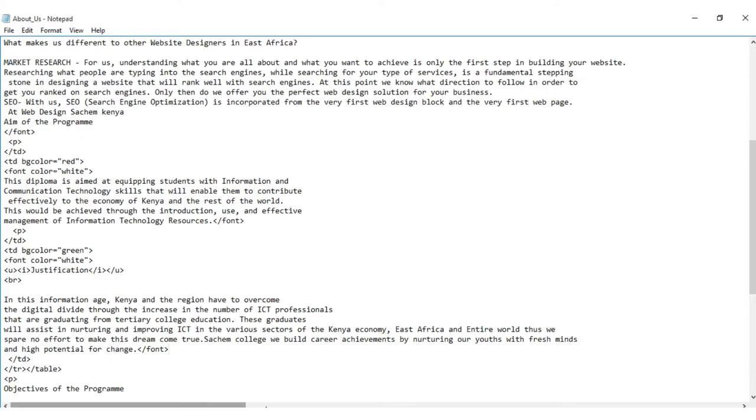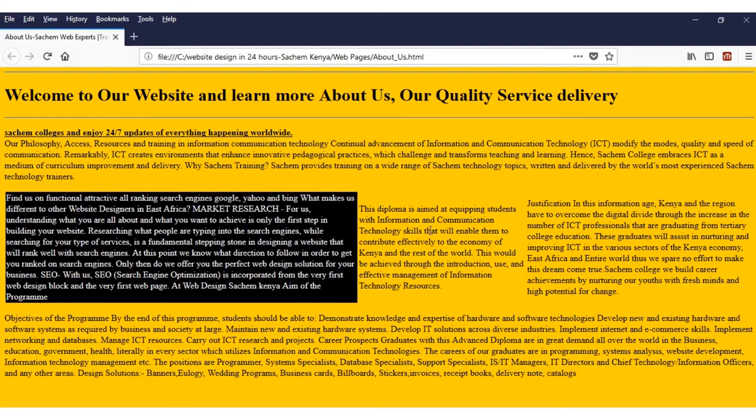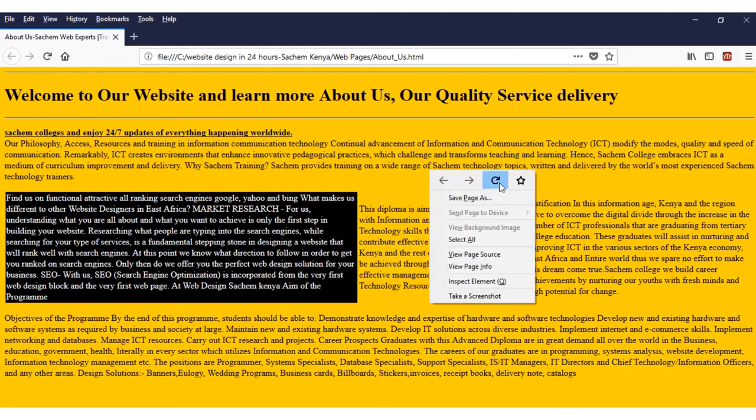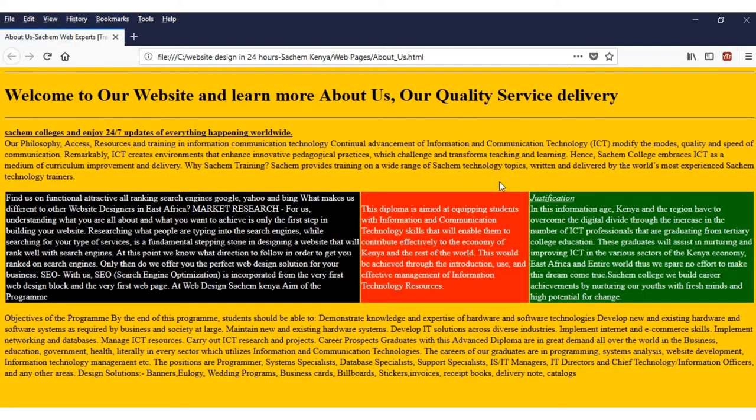Then I click file, I click save. As I click save, just come here. Before, it was as I refreshed, but once I come here, right click and do refresh or reload current page, you can see the difference. You can see a flag with color, which is black, red and green. I have used that to design my website with a different color. You can see it looks wow. In this case now I can continue putting more information.